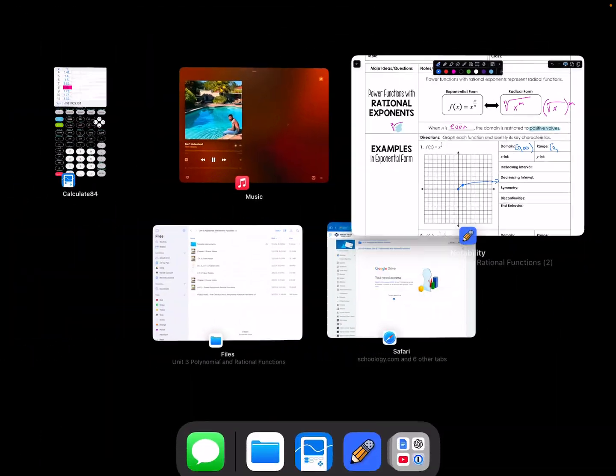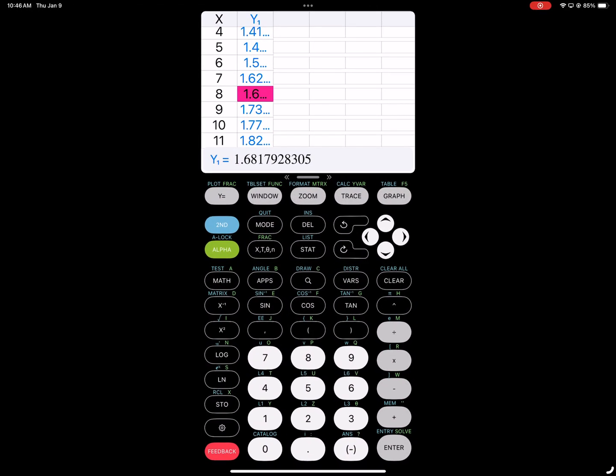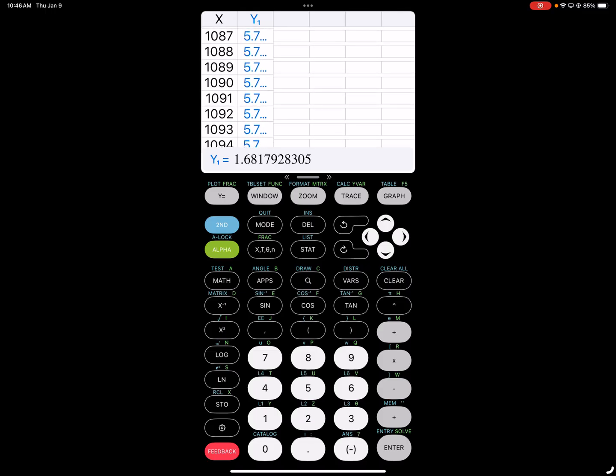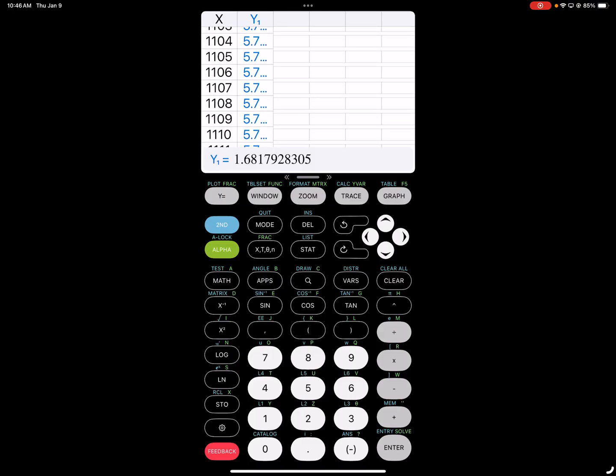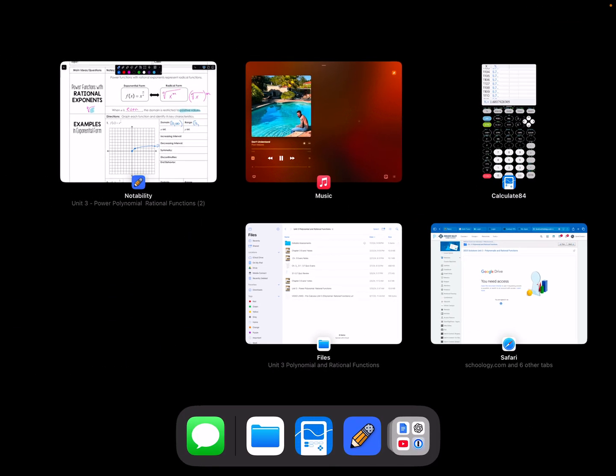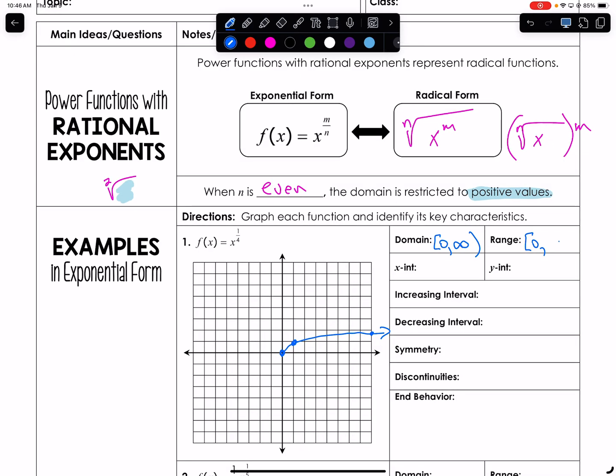My calculator is nice because I can just scroll. So if I'm at 11, I'm just going to scroll way down. So I'm at 1100 and change and it goes to 5. So will it keep going up? Yeah, just very slowly, but it will keep going up. So that's why it's infinity right there. And that app is free, by the way. So it's really nice to display on here.